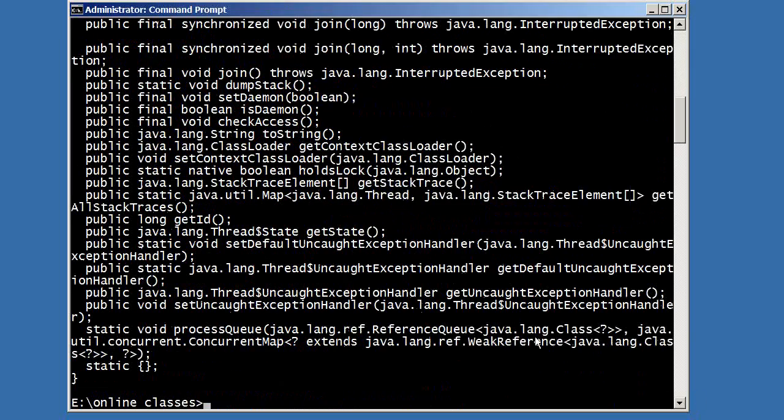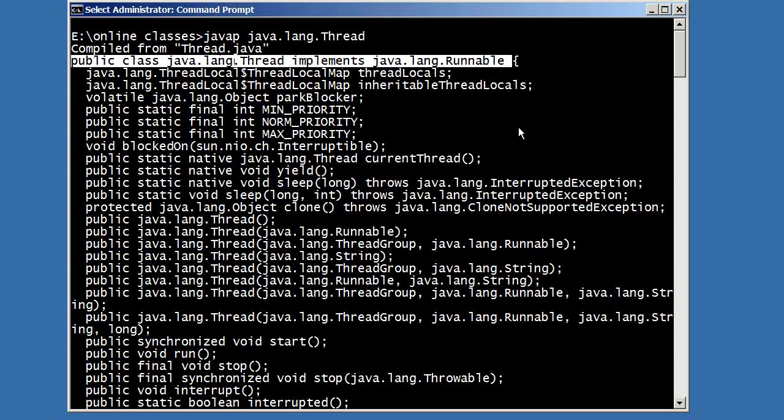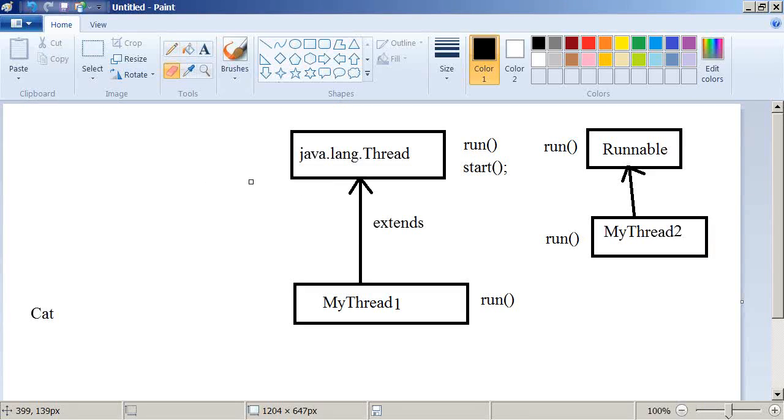A very interesting point about this class is, see this, this class is also a child class for what? The Runnable interface, not a different thing. This is also implementing the Runnable interface only, like my class. Like my class, this class is also implementing the Runnable interface. So now if you put the classes in an architecture hierarchy, then you can understand what is happening internally. So let us try to define the complete architecture of these classes here.